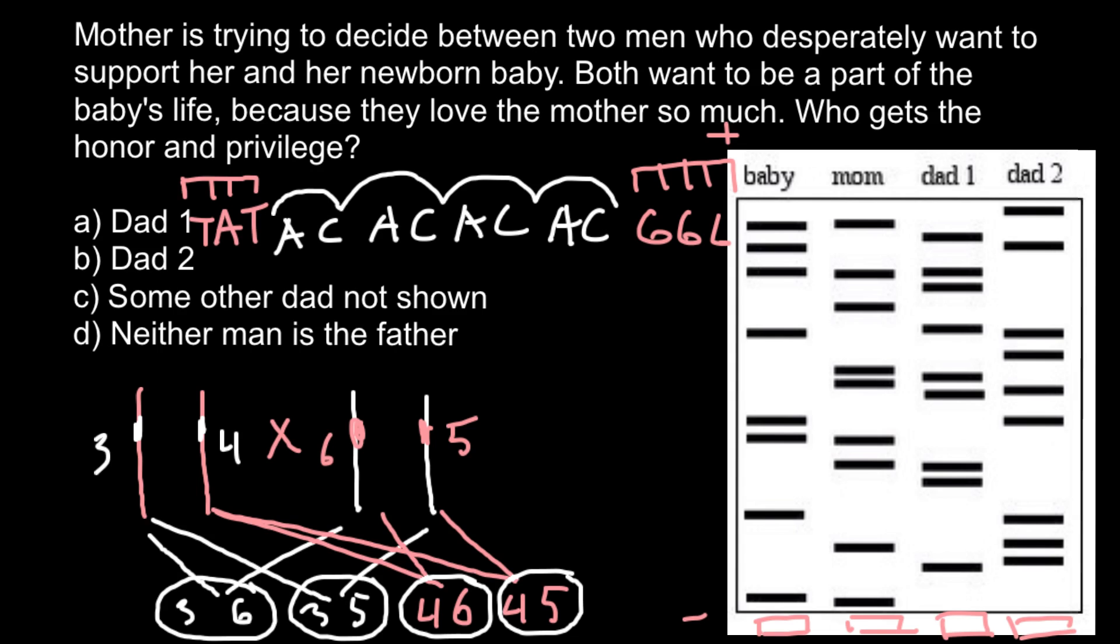So as you see, different combinations are possible and this is just only one pair of chromosomes. For DNA fingerprinting, we're using several different sites or loci, so the number of combinations is huge. But as you see the pattern, no matter what would be the combinations, one of the variable number of tandem repeats would come from the mother's side, another from the father's side. That means that 50% of the tandem repeats in a child should be the same as in mother, and 50% should be the same as in father.